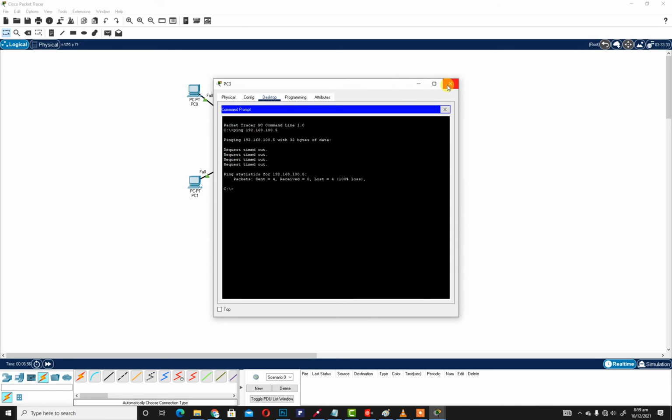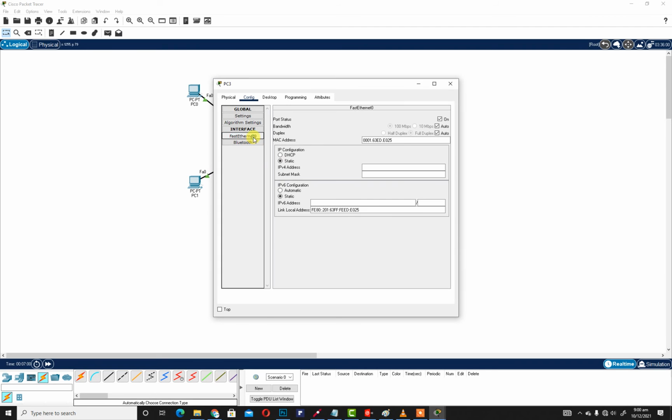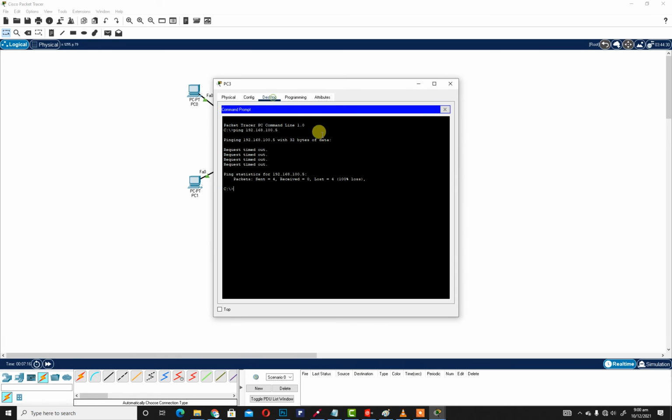So let me just go to config, choose static, then give it 192.168.100.10. Then I'll just go to desktop.